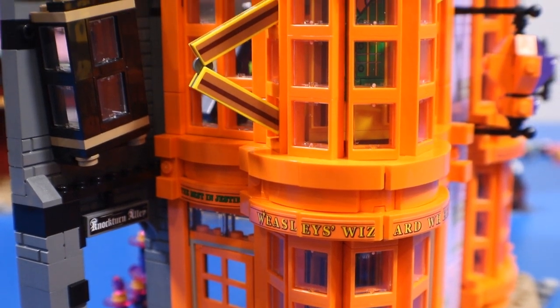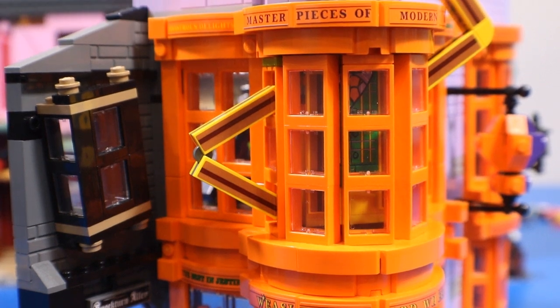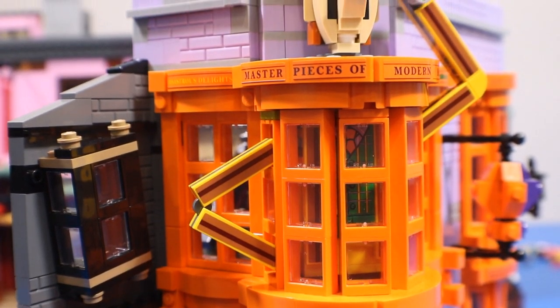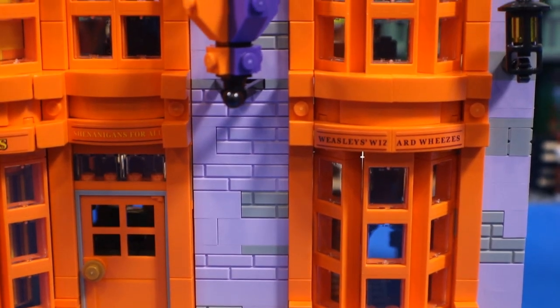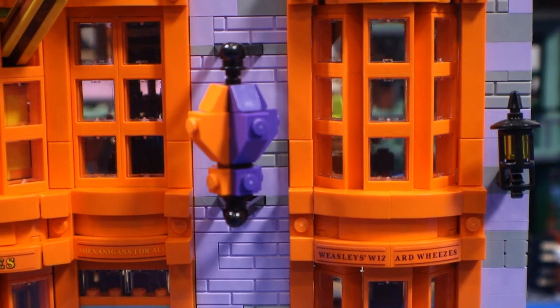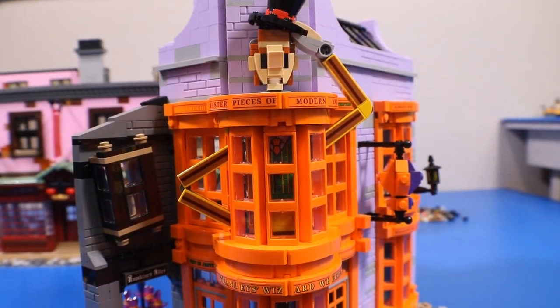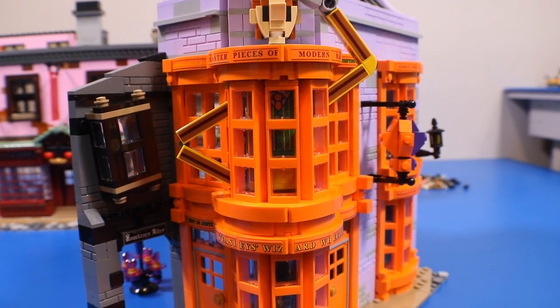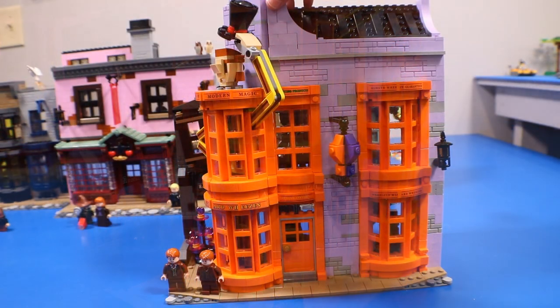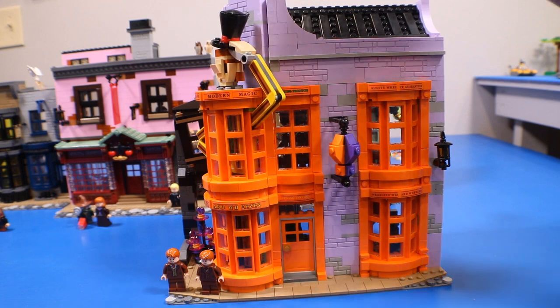These are definitely very colorful buildings. They look pretty cool. As far as architectural style, I love the curves of the windows and stuff. They look great. The moldings around them pop out, and the stickers on them, man, it just looks fantastic. Emily, do you want to show them, they've got the little guy up here and he tips his hat. Yeah, so that's pretty cool.